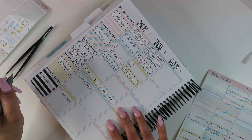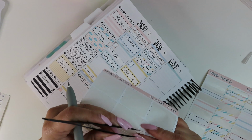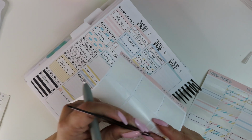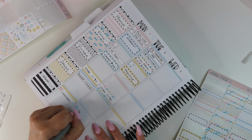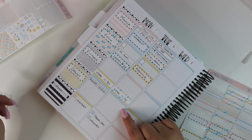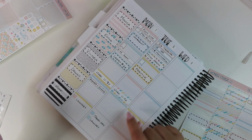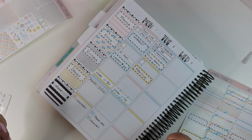Okay. And then it's also trash day. So I'll use 2 of these guys. Trash day and laundry. And then I will check to see if my husband's going to take the day off. If he does, then we're leaving the doggos at home. If he decides to work, then we will have to take the dogs to school. I just don't like them being at home alone for so long. Yeah, okay. That is my Tuesday.